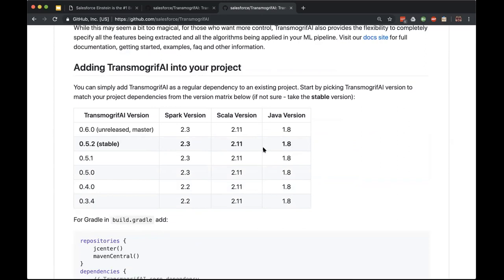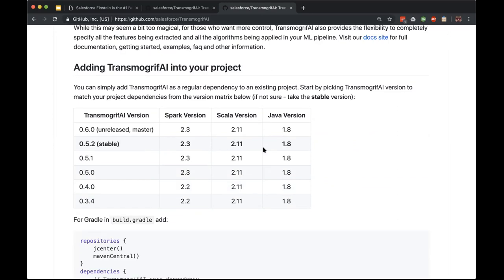So the question about does it work with Python? It does not work with Python. We actually plan to expose some of the interfaces for Python. Currently, what we've seen people doing is that they use PySpark to run their Spark jobs, and then they invoke Java classes or Scala classes from Python, and then use the same Spark session to get access to the results of TransmogrifAI.